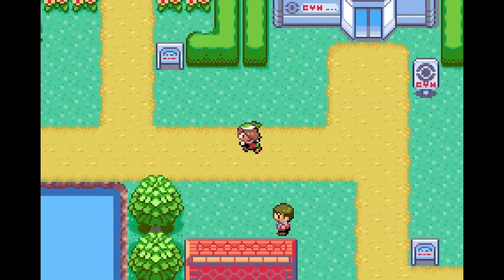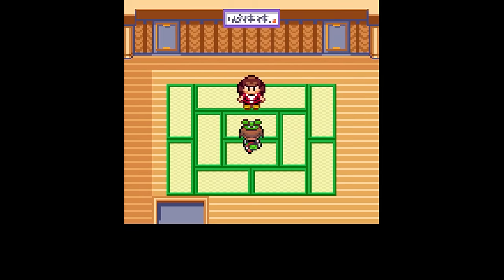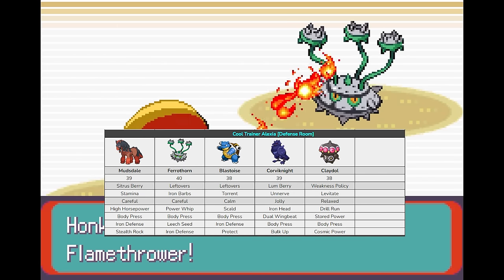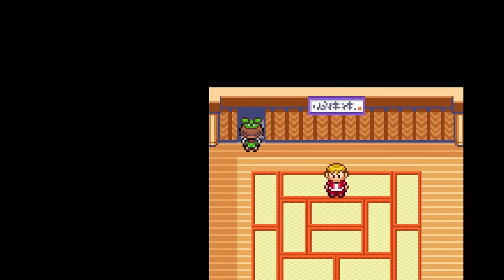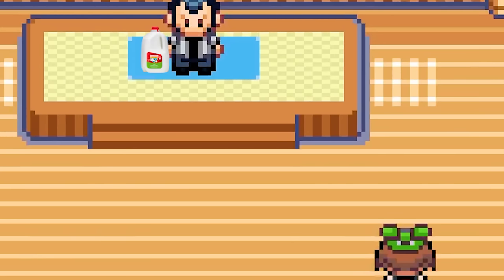As much as I'm sure you wanted to watch me just one-shot the remainder of the trainers on that route, I really don't give a shit. Norman's gym functions the same as in vanilla. You have to fight three different rooms of trainers and you get to kind of pick and choose your path. So I just went along with the strength, the defense, and the recoil rooms. Well, looks like somebody finally got the milk.